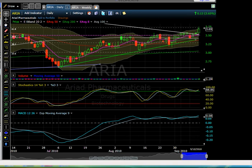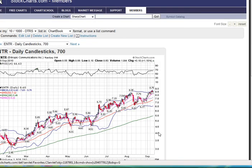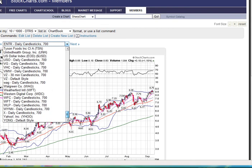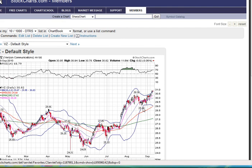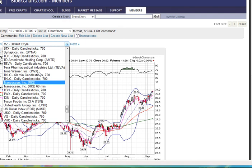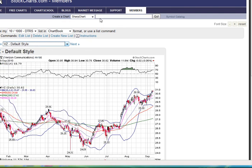I have a number of other trades that I'm looking at, one of which Johnny just entered, I believe, ENTR. I'm looking at this high here. I'm looking at the Bollinger Bands having been squeezed and starting to expand. It's also in an area where, if you check the other charts, Verizon, for example, is in this space as well. They're all showing strength. Verizon actually showing more strength than ENTR. And I believe AT&T is also showing a similar pattern.